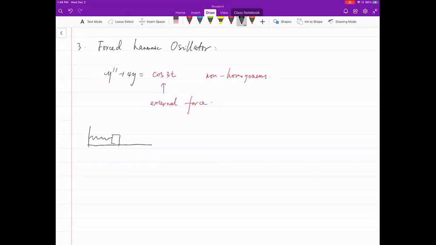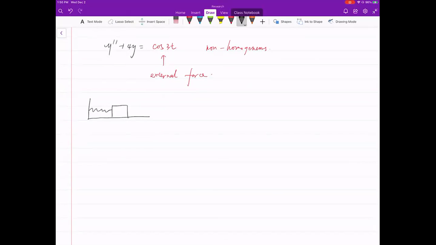Okay. So how do we think about this in real life? Let's just think about it. Without external force, and clearly we don't have any friction, what you have here is a harmonic oscillator. That's just back and forth, back and forth, back and forth. Okay, no loss of energy. And you have a built-in frequency of 2. Fine.